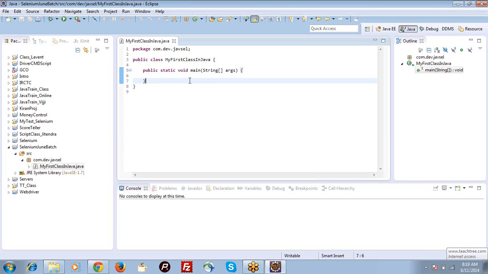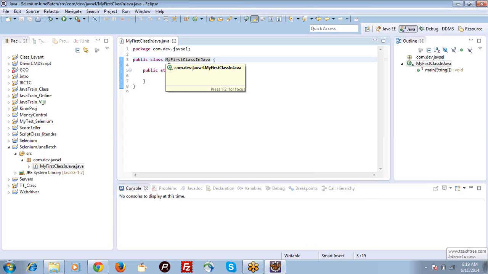Class name should always be in uppercase. Yeah, class name should start with uppercase, and one more thing I forgot to mention, in the class name you should not give any spaces. Okay? So at the beginning of each new word, you should give a capital letter. If you see, My is a word, First is a word, Class is a word in Java. These are all words, right? So I gave a capital letter for each and every new word. And your class name should start with a capital letter, unlike variables and methods.